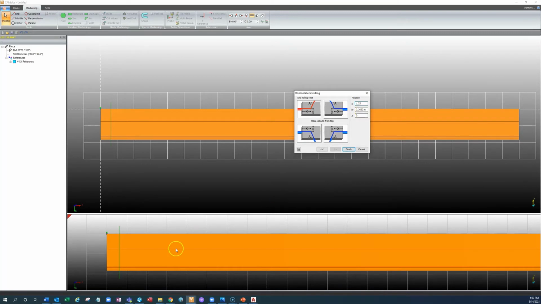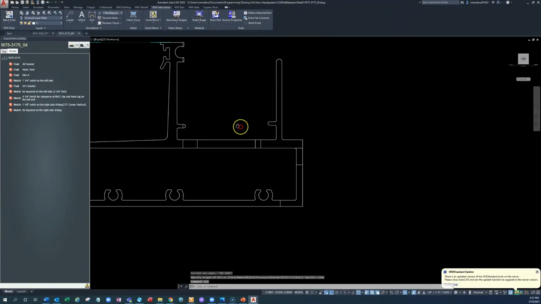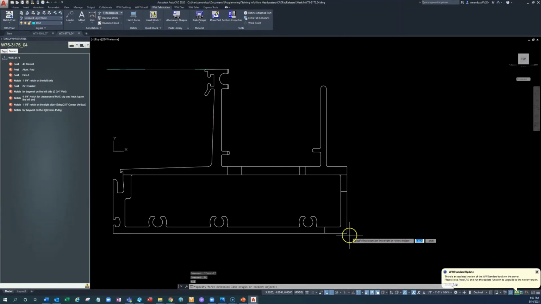And then for our W, we're going to go to CAD, and we're going to get our measurements from here.